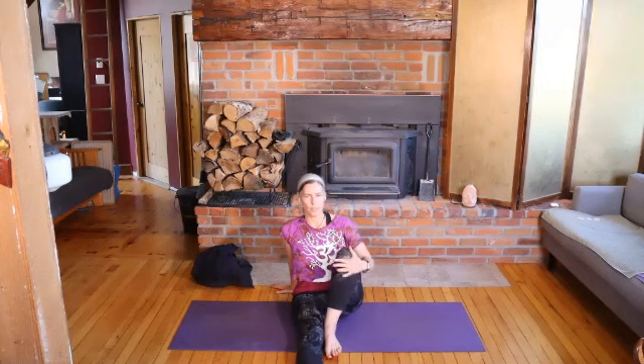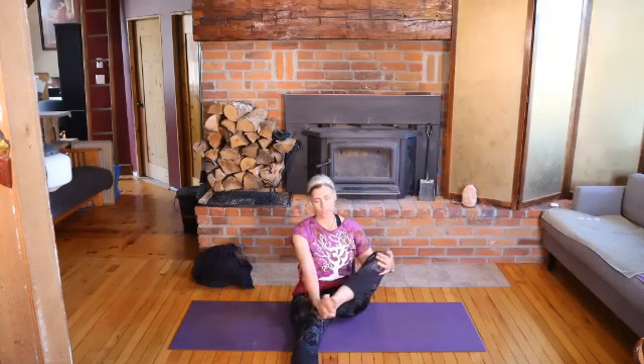And then sitting up tall once more, we'll bring the other leg in. Same thing here — you could rest back on your other hand and just open and close that knee to the side, like the half butterfly pose. Or if it's available to you and your hips are happy with this, you can take your flexed foot in one hand, the knee in the other. Sit up tall and rock your leg across your body. So really honoring what you feel in your body — if it feels like too much and you start forcing your body, your body responds by being stressed. It's like it's saying 'you're hurting me' — and it tenses up and creates that stress response. So we don't want to do that.